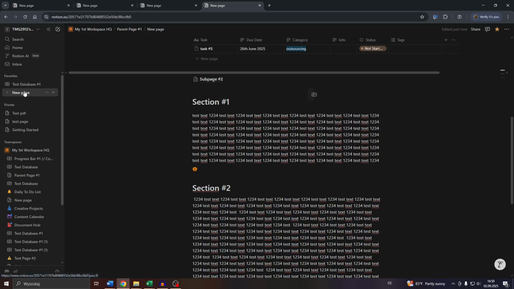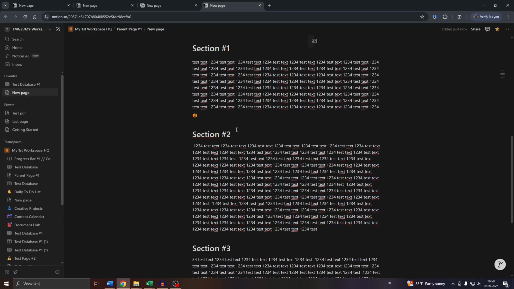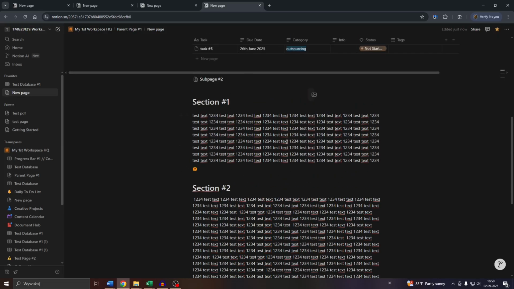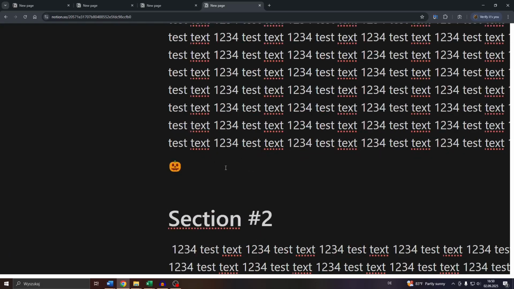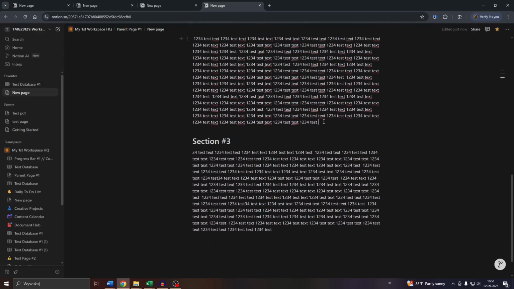Let me go with that test page here for demonstration purposes. And as you can see, I added already a bit of text to that example page here. So let me add, for example, another emoji to the text like I did here with that jack-o'-lantern emoji. So let me head over to this text here, this text box for demonstration purposes.